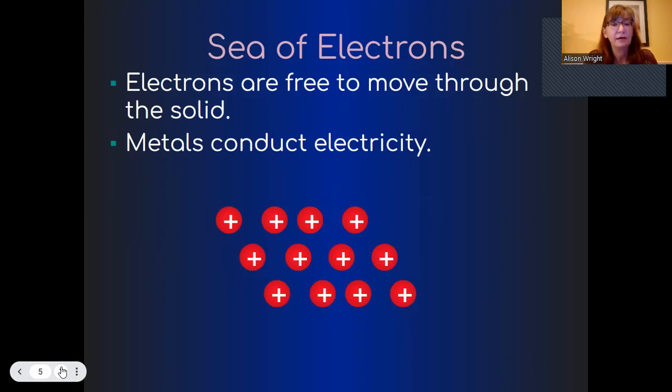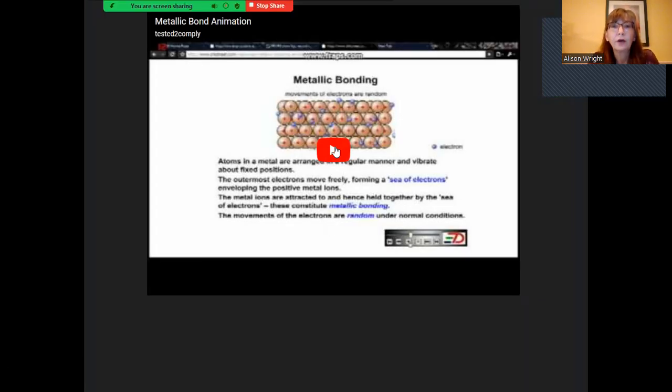As Sal Khan pointed out, this is getting into some physics, but you could put a voltage difference, some negative charge at one end of, say, a wire, and a positive charge at the other end, and that causes those electrons to move towards the positive, causing a flow of electrons. And that is what electricity is. It's a flow of electrons. That's why metals can allow that, because they have these free floating electrons that are allowed to move throughout the solid. Let's see if this little video will play for you.